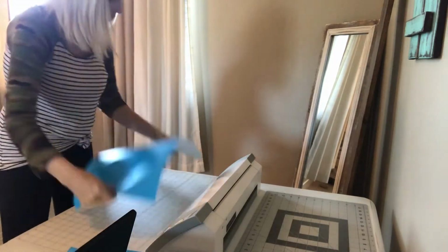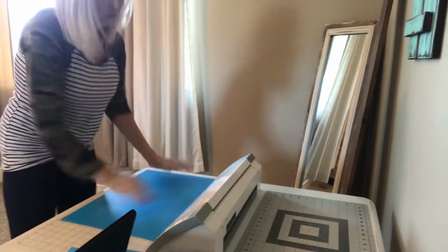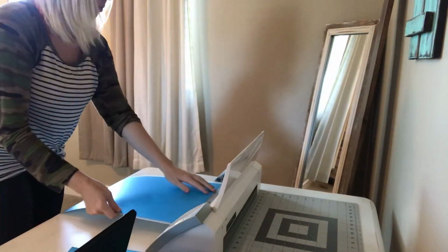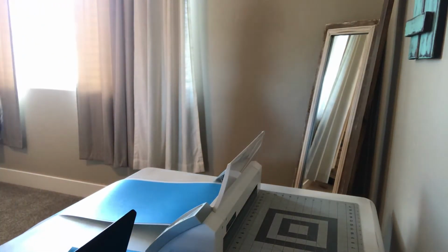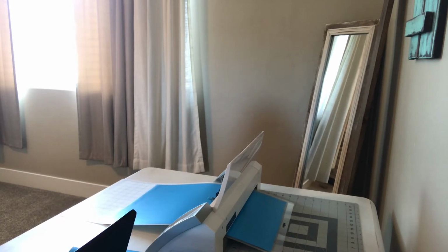After I get my vinyl cut to size, I'm just going to put it on my cutting mat here. For larger or longer designs, you can actually just feed the vinyl directly into the machine. You don't need to use a cutting mat. But for things like this, I prefer to use it because I can just load it into the machine and let it do its thing without having to worry about it.